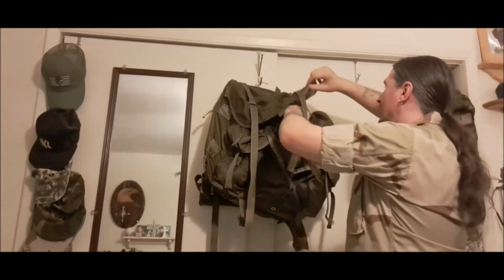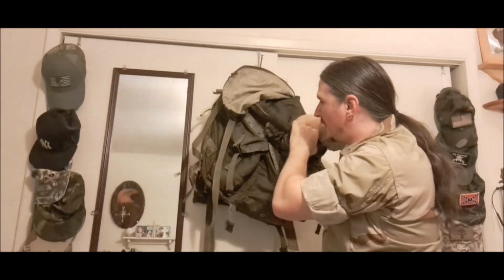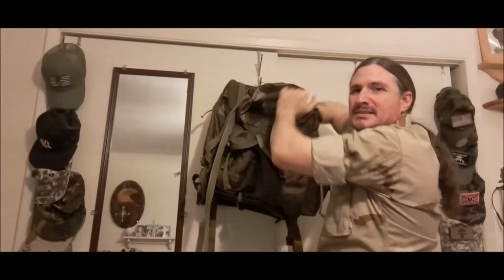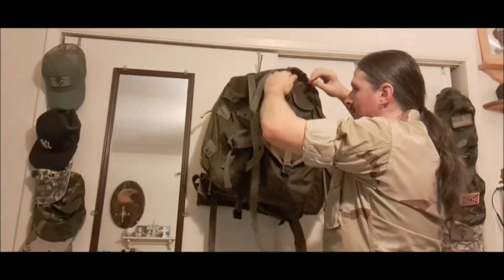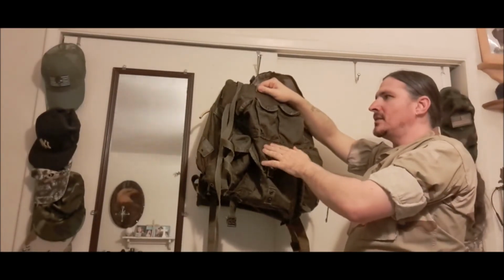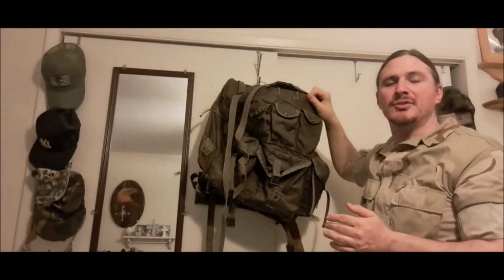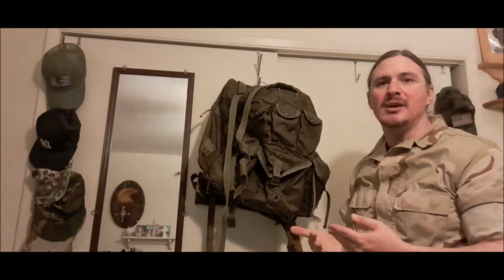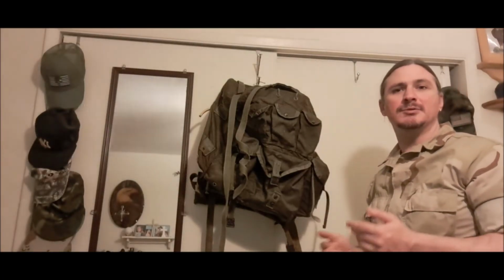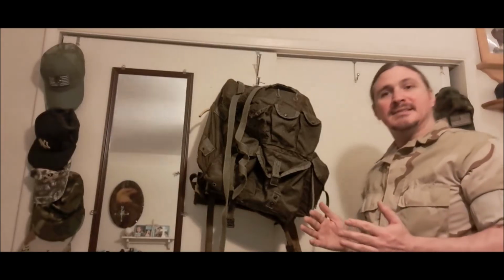But moving on. Now, just like with the medium ruck, you've got the large pocket for your PRC 77. You also have the cordage in here to tie this thing up, make it smaller. I don't know why you would need to do that, but moving on. Now, you got these 3 pouches here. These pouches, as far as I know from their size, could each fit a 20 round magazine of 7.62 by 51 millimeter NATO. That would mean your M14 mags, your G3, your FALs. Those mags you can put in here, or you can put in 2 20 round STANAG mags, which would be your 5.56 by 45 millimeter, such as for your AR-15 platforms. That's from my understanding on this one.